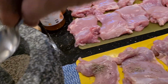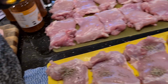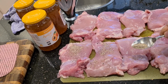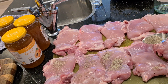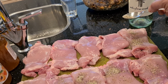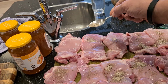Look, I'm not pedantic with chicken. I have seen on some cooking shows they put gloves on when handling chicken. Come on, it's not going to kill you guys. It's actually just meat. Sometimes we get a bit overly pedantic with things. I've also seen people won't chop the next vegetable up on the board that you've just cut your chicken up on, even though it's all going to go in the same pan. I understand not chopping chicken on a board that you mainly use for vegetables, but if you've just chopped your chicken and you've got vegetables to go with it, then just put the veggies with it on the same board.